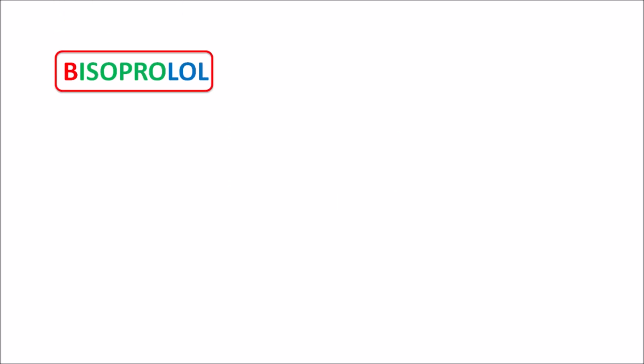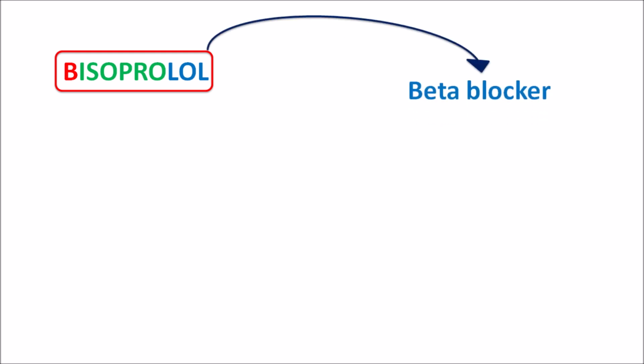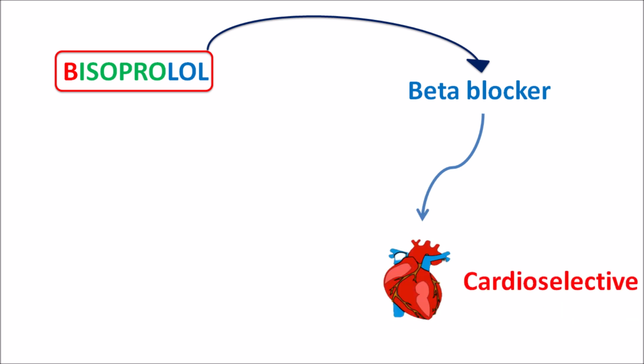What is this drug Bisoprolol? The suffix olol indicates that this drug is a beta blocker. But we have so many types of beta blockers. Few of the drugs are selective and many of the drugs are non-selective beta blockers. Among these, Bisoprolol is one of the cardio-selective beta blockers. So this drug is selectively blocking the beta-1 receptors expressed on the cardiac system. Thereby it reduces both rate as well as force of contraction of the heart.